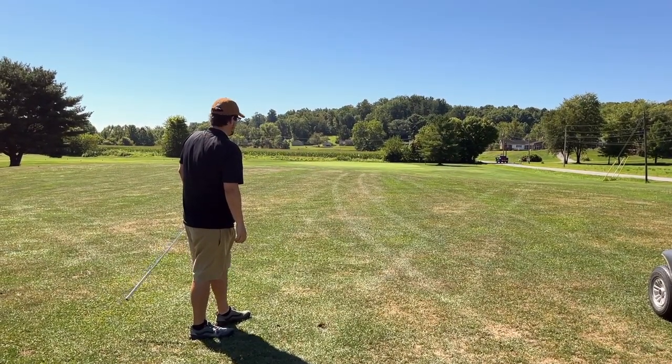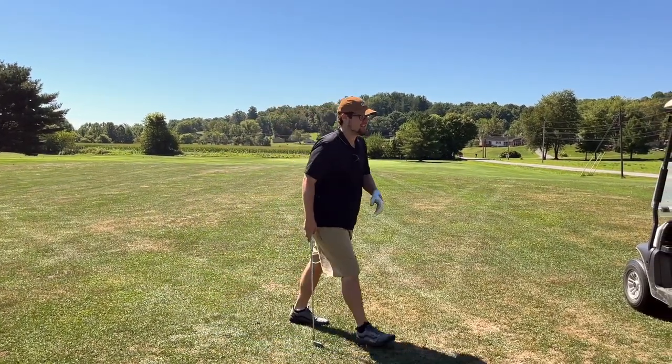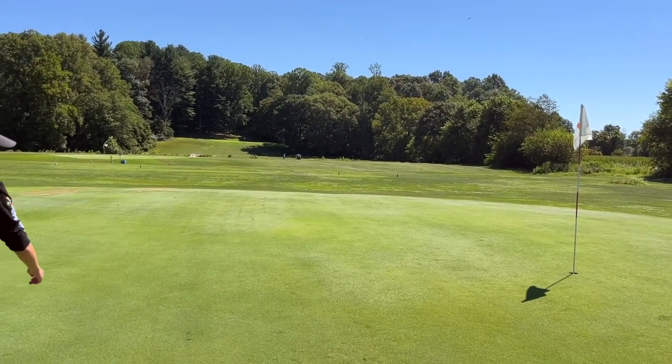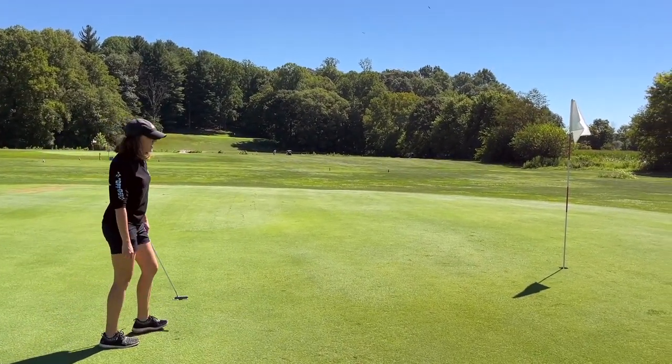Bubba will be proud. That ball's kind of hard to see in the air. The shot tasters are going to be fun. Well, it almost looked like I knew what I was doing right there. We got about 17 feet. Ashley's going. You going with the yes putter? Yeah. Yes, Robin.